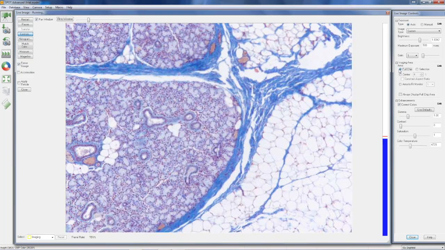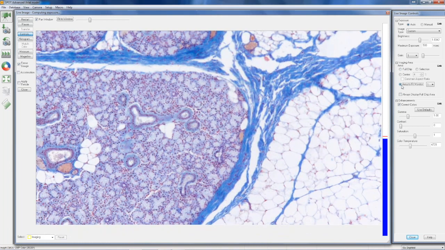So this has been the demonstration for a full chip reading. We have a separate process if you're using HD or 4K cameras, which we'll demonstrate now. At the beginning, you'll end up having to start with area fit to monitor rather than full chip. We have the Insight 12 megapixel camera connected to our microscope right now. We've just clicked on area fit to monitor, so we're in the 4K mode.